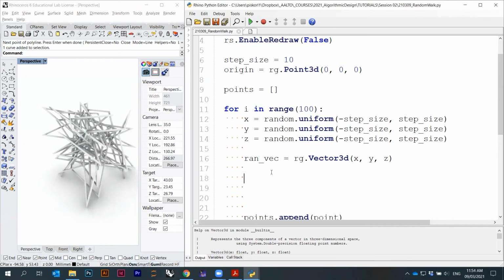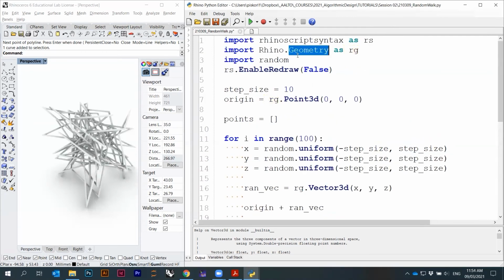Now one thing that I can do, because this is a point 3D and this is a vector 3D, and they're objects and they're smart in that way, is I can actually add them together. If I tell Python to do something like origin plus random vector, I can add these two objects together, because this library, Rhino geometry, gives me this option.